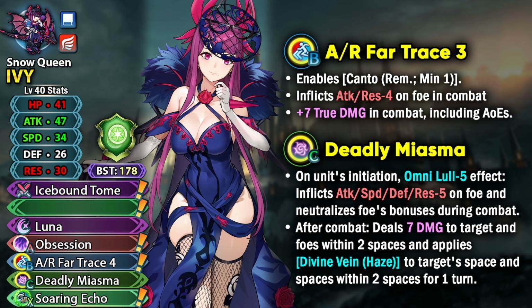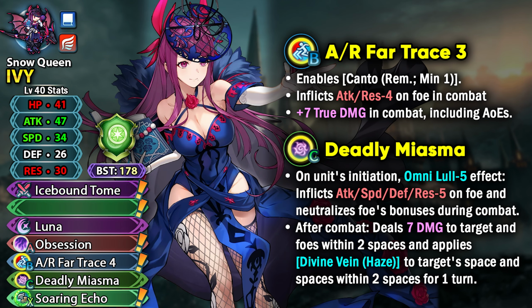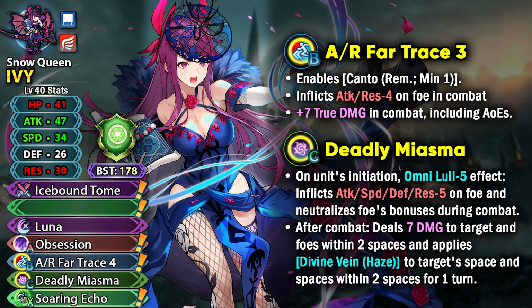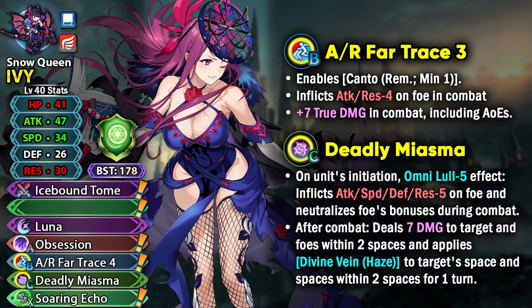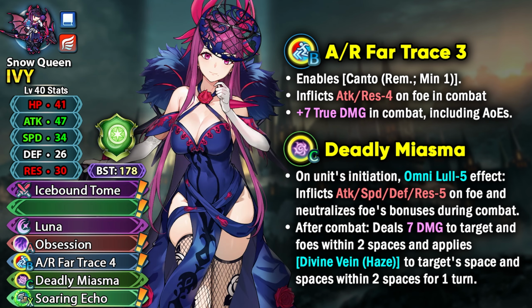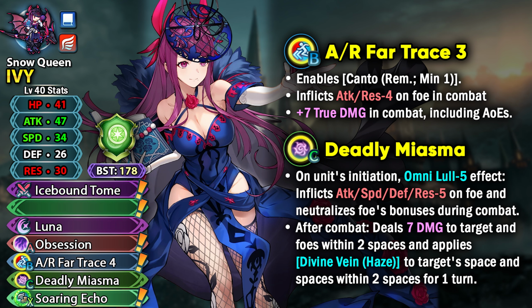And she also has Deadly Miasma, which is going to be giving you that Omni Lull effect against the enemy in the player phase, and after the combat, you're able to deal 7 damage to the target and foes within 2 spaces of the target, and also apply the Divine Vein Haste Terrain. The Haste Terrain is basically going to be the Omni Lull -5 effect, so it is going to be completely neutralizing any kind of visible buffs of the enemy, and it also debuffs the enemy for -5.